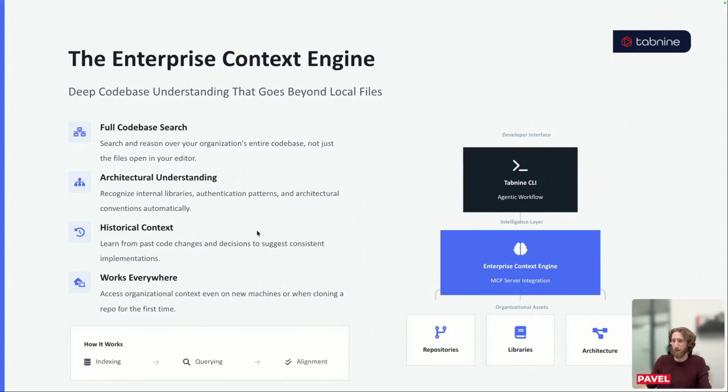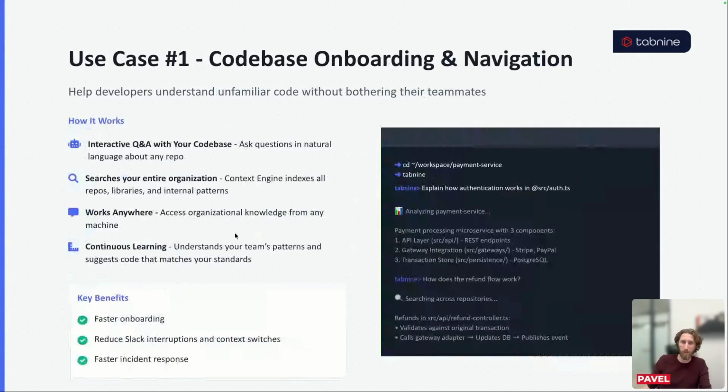I'll jump to a few interesting use cases that we can do with the CLI. So first, let's look at the onboarding and navigation. New engineers often spend a lot of time asking, where do I start?